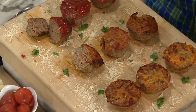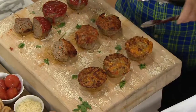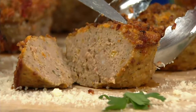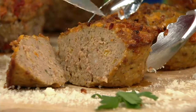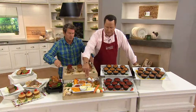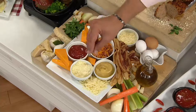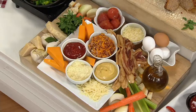The third flavor is one I'm very excited about because I helped develop it. Today is National Cheeseburger Day, so we did a Bacon Cheeseburger Meatloaf. We also added in a little pork for extra flavor. We have the cheddar and the bacon. What we did is put bacon and cheddar in the meatloaf mix, but we also added mustard and ketchup to make it taste more like a cheeseburger. We also added some Parmesan cheese, a little Asiago cheese, some cheddar cheese — all of it coming together to make this a bacon cheeseburger meatloaf.